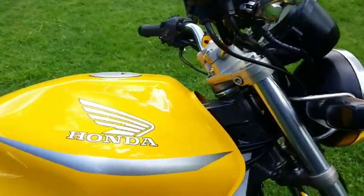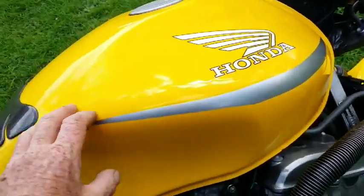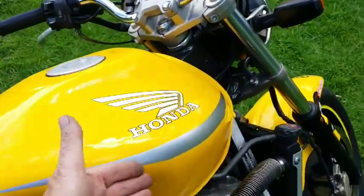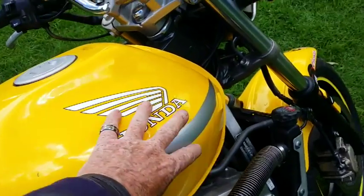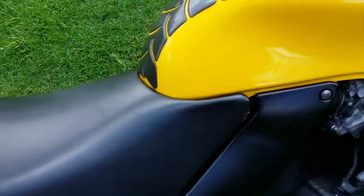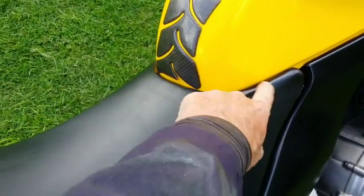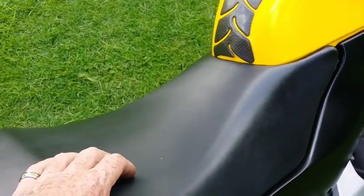Then we come around to the tank. It's all good again. The way they design the tank on these Hornets, it protrudes a long way here. If the bikes go over, depending on which side, bang, you'll always see big dents or scuffs along here. But that's all perfectly good. It's got this carbon effect zip protector on it. While we're up at this altitude, we'll have a look at the seat. Again, on the older ones, they tend to split, crack, pull back, but it hasn't done that. If it does that, obviously the foam inside gets wet, you get a wet bum. But seat is all good, nothing wrong there.